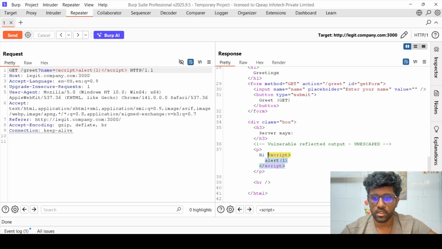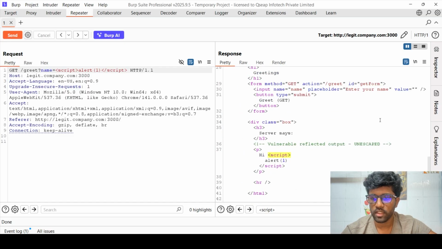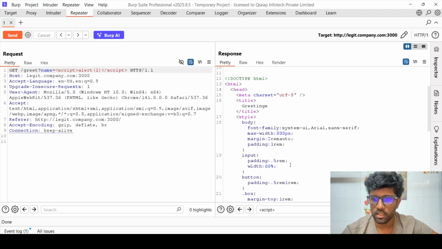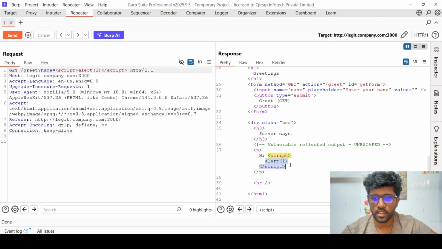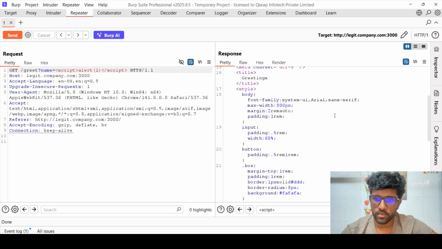That's what the CSP header provides for us. When script-src is set to self, you can't have inline scripts getting executed. You have to load the scripts from a different origin. I'll ignore that last part, but to keep it simple, even if the attacker is able to inject their script, this CSP header will prevent it from getting executed.